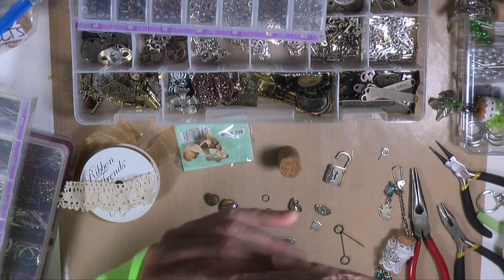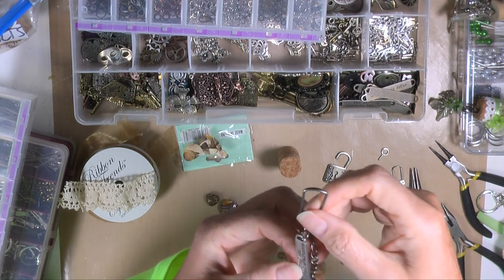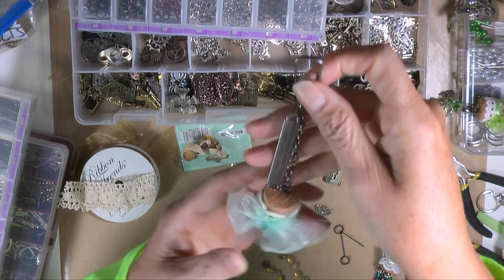Just give me a moment to pick them all up. This one here, I used one of those long phrase charms. This one says, "Encourage your hopes, not your fears." And I attached it.